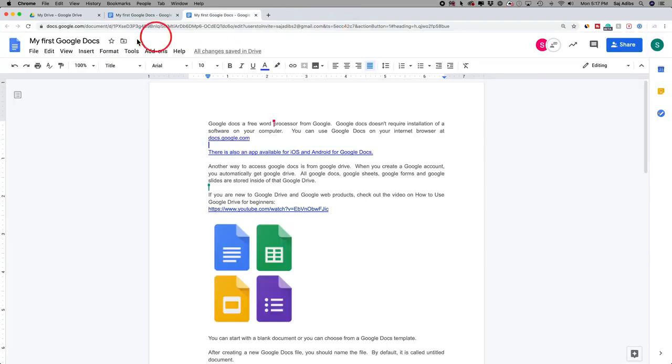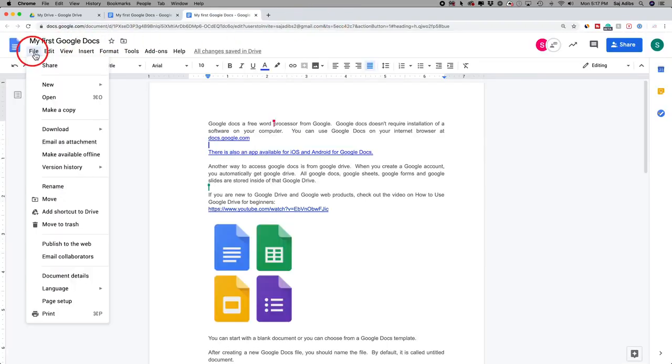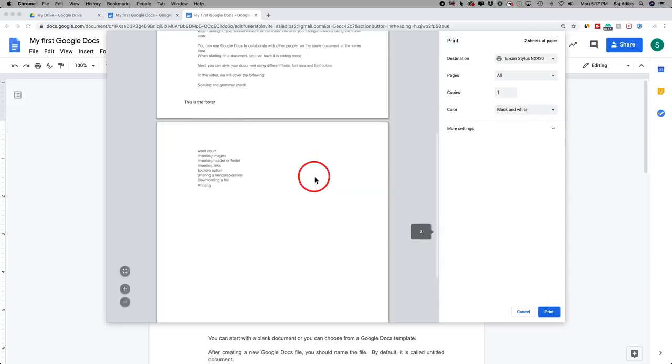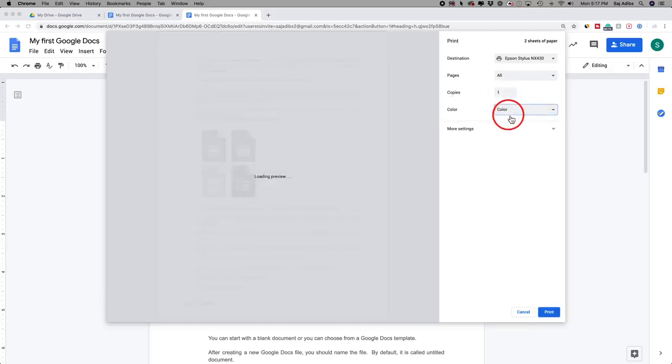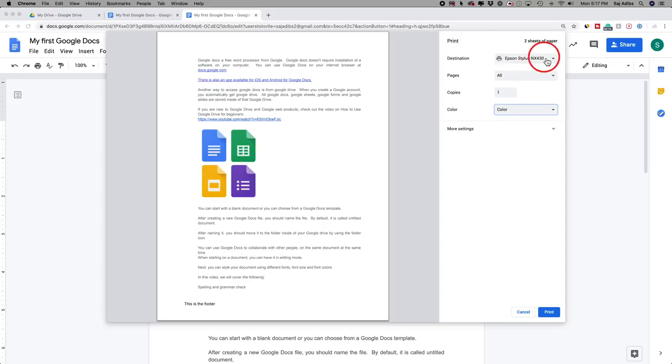Let me go ahead and close this one, and I'll go to File, and let me show you how to print. So that's the last option on this menu. You could go ahead and select that. And this basically just shows you an overview of what your document looks like. And you could go ahead and select the number of copies, choose if it's black and white or color on this option, and choose your printer on top. Very, very simple print option, but it's one of the ways I use Google Docs often as well.